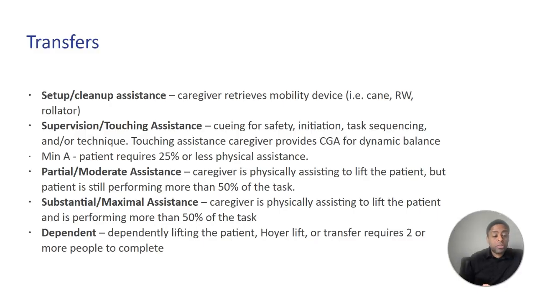If the person requires cues for safety, right? They don't need physical support, but they need cues for initiation, safety, the sequencing of the transfer, the technique, hand placement. That is supervision. If they do need support, that is about 25% or less for balance or for the pivoting sequence, that's min assist. If they require anywhere between 26 to 50%, that's mod assist, 51 to 75 max, more than 75 dependent.